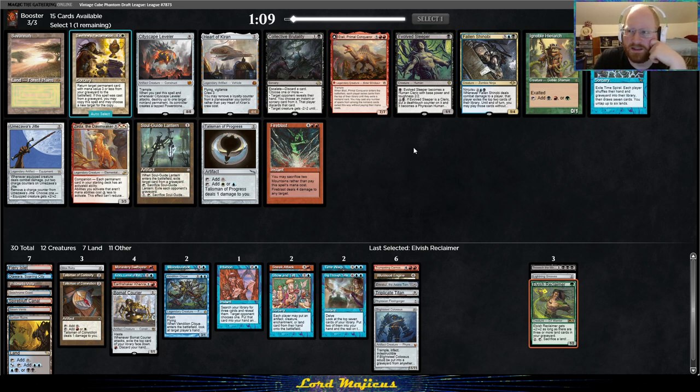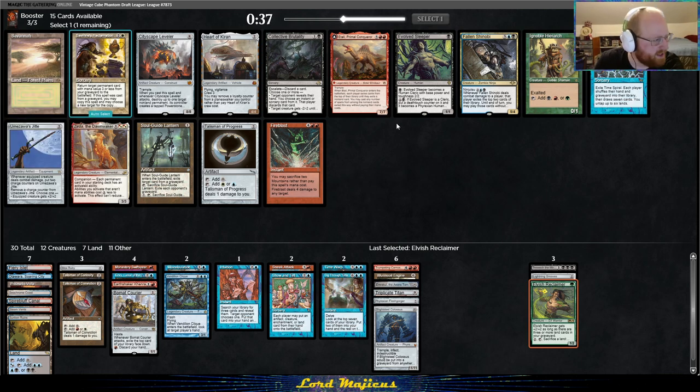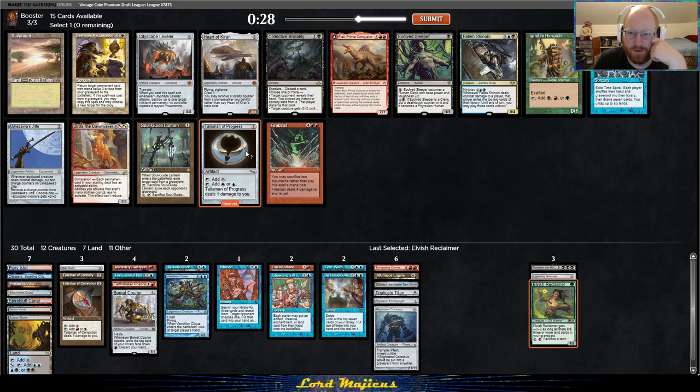Okay, so what do we got here? Don't think there's anything that's super necessary. We could just take another random fat creature here, but I don't want to overdo it on them either. Yeah, none of this stuff really stands out to me that strongly, but I guess if we're gonna play white stuff, another Talisman is not the worst idea.